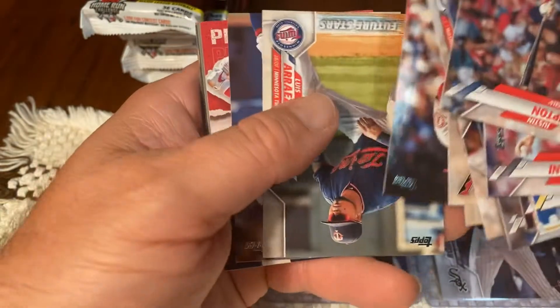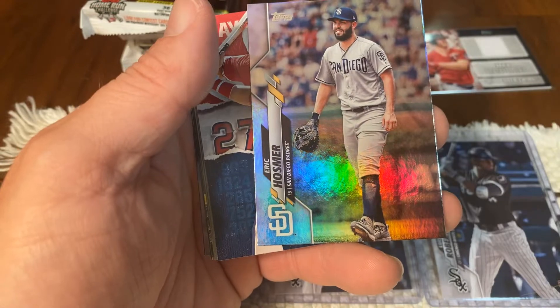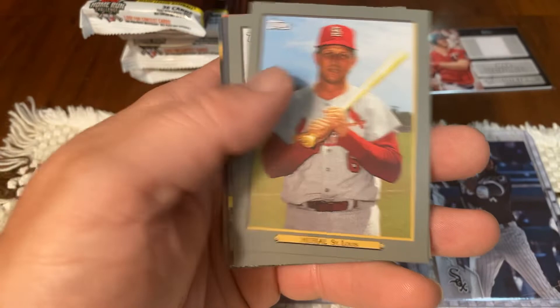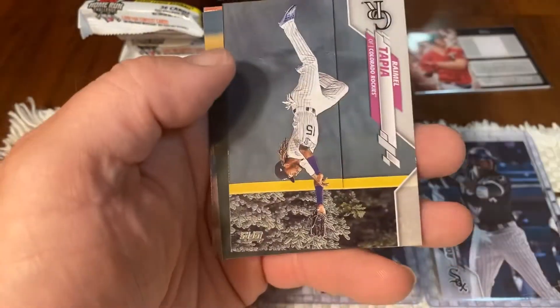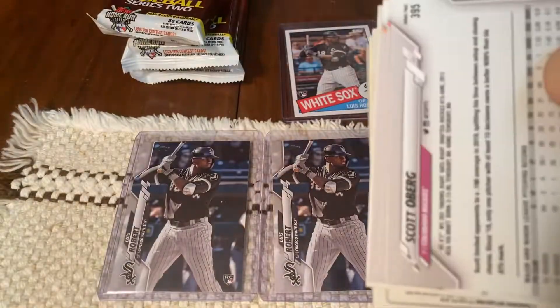Not damaged. When I sorted, I did find quite a few cards that had nicked up corners, and a lot of it's from these packs — the way they're handled and moved around. You can literally, when you buy these for five bucks, have a whole row that's damaged. So you're taking a chance. I'm sure you've all gone to the store and found packs laying on the side, thrown around, people fat fingering them and searching them.